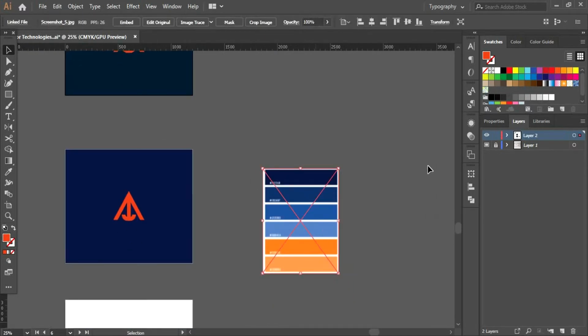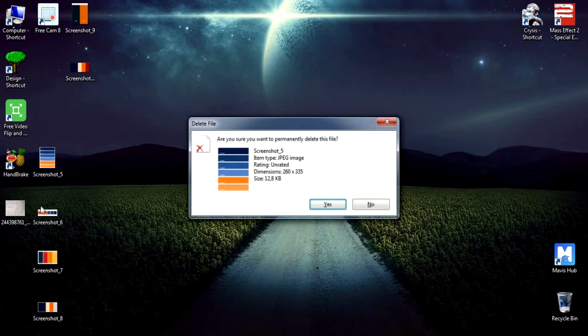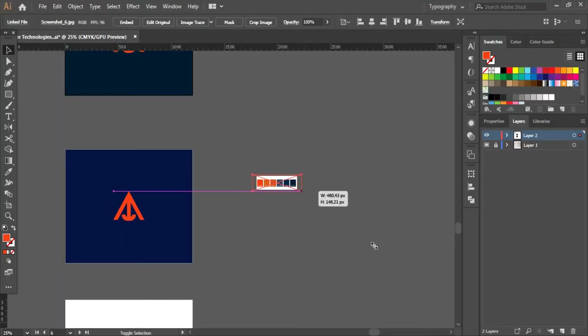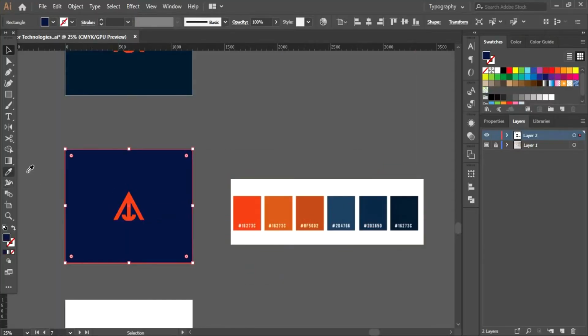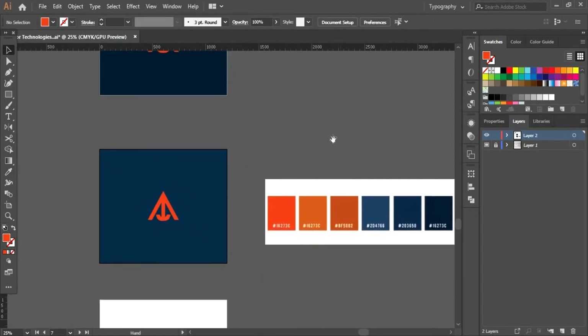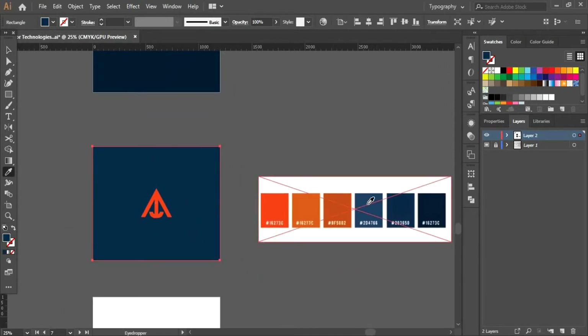Remove this one, grab the next image, next color palette, scale this up. Let's try some of these. Way too pale. I think these are similar shade.